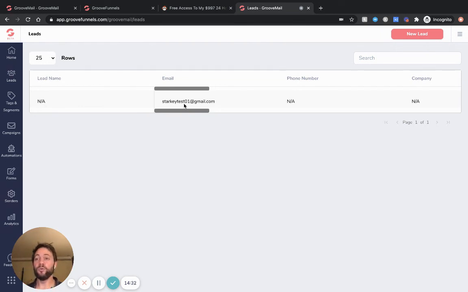And the next video will be basically the GroovePages, which will be how to integrate your third-party email autoresponder into your opt-in funnel. So if you didn't want to use GrooveMail as yet for whatever reason, and you've got Aweber or MailChimp, whatever, we can look into setting that up for you.